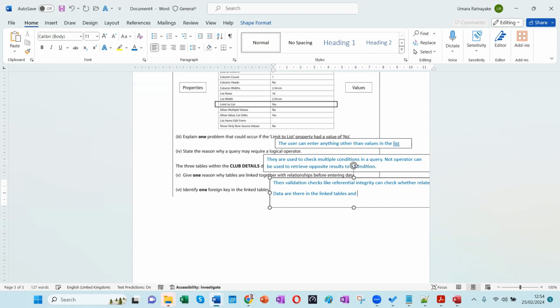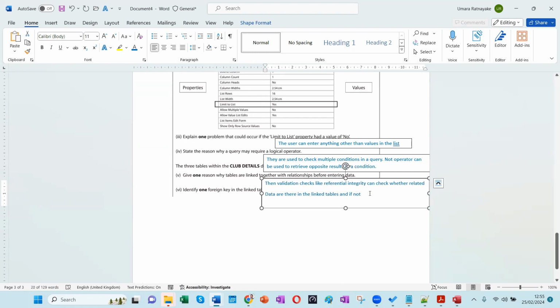And if not, it will not accept the data into the database. What's the advantage of this?